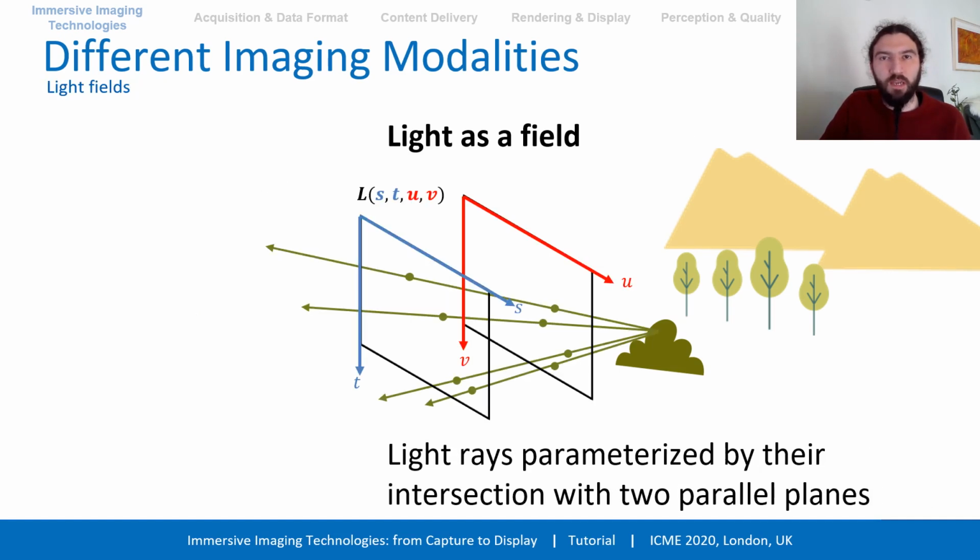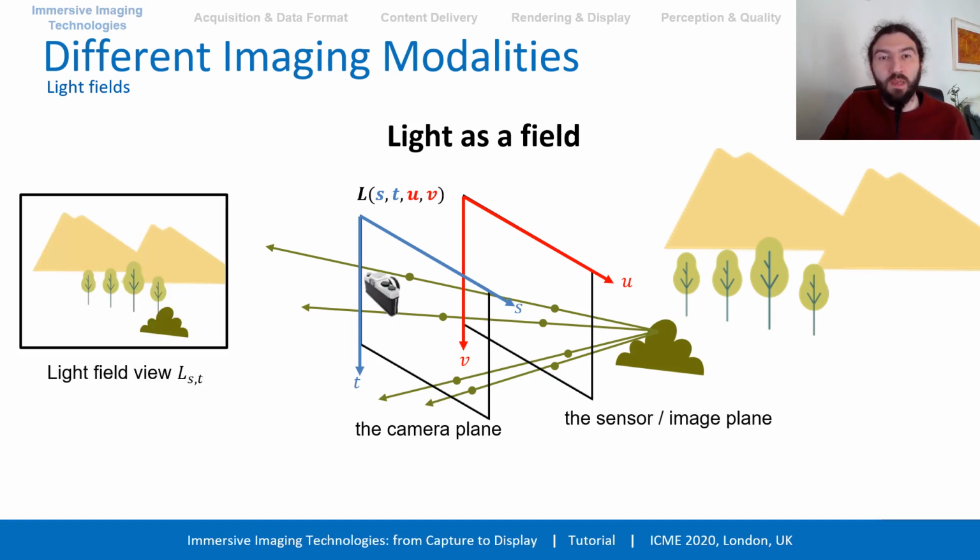Light field imaging aims to consider the light as a field, much similar to electromagnetic fields. However, for practical reasons, it is mostly simplified. The most commonly used simplification is the two parallel planes parametrization. In this context, the light rays are parameterized by their intersection with the two parallel planes. In turn, this helps acquiring the light field.